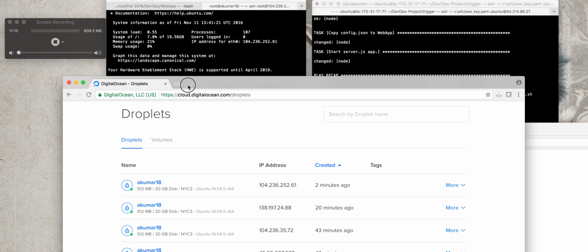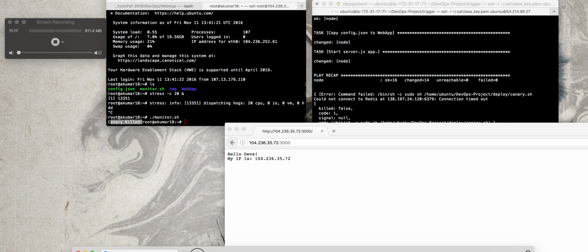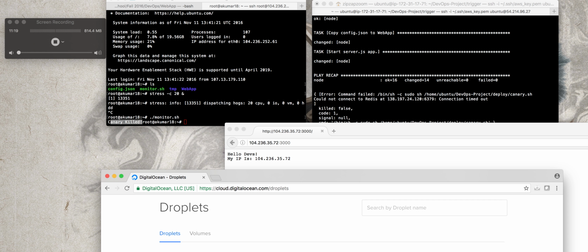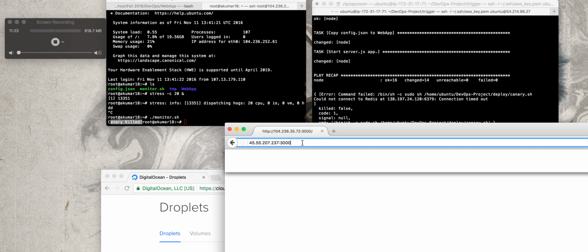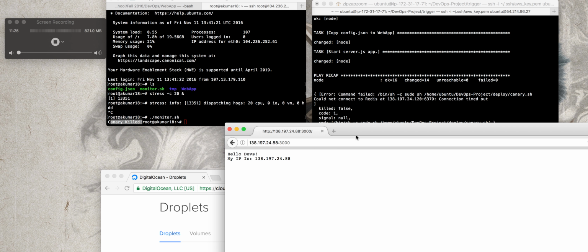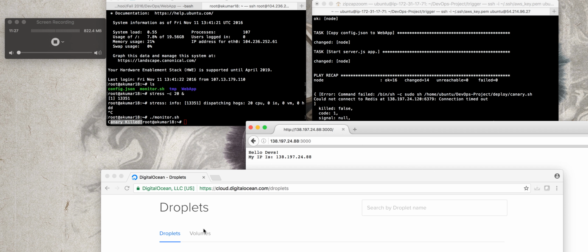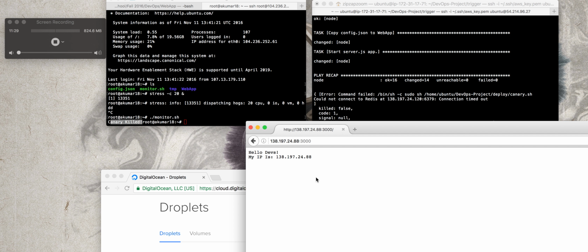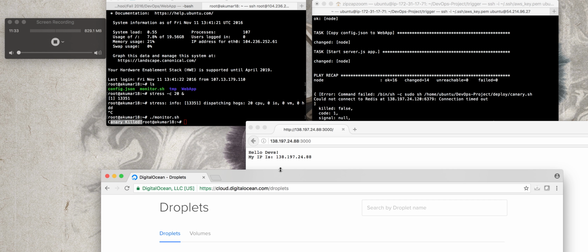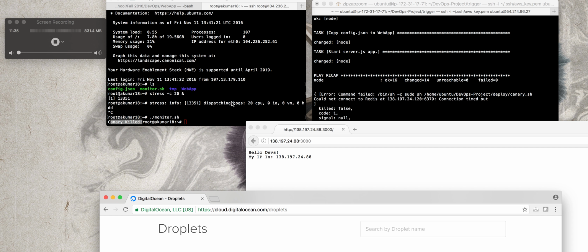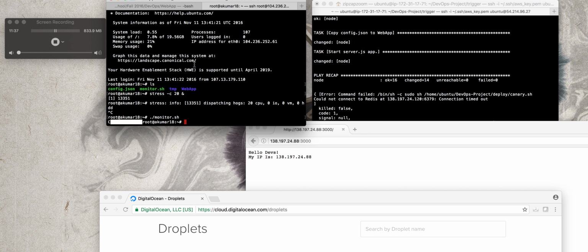Oops, it's not going to canary. It's going to 72, and this one, and 88 only. It's not going to 61, which is the canary server. So the 61 canary server has been killed successfully by the alert. So I think that covers it all, and that covers all the different portions of the milestone.